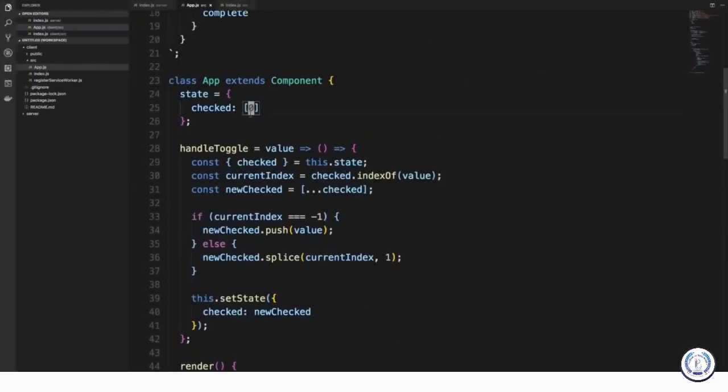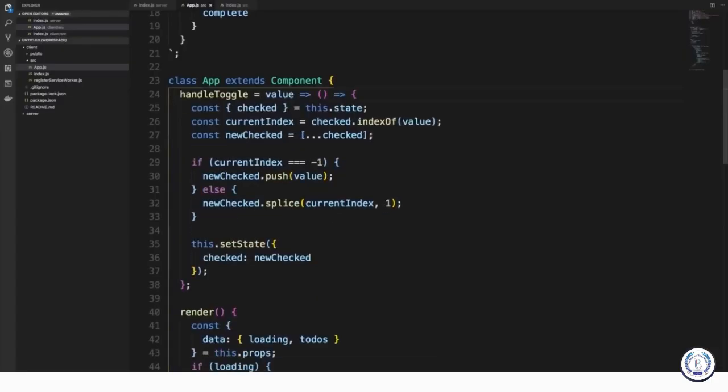So starting at the top, we have this thing called state. So this is where we store information about our application that could change. So for example, they are keeping something called checked, and this changes. So depending on what is checked in the application, they're keeping track of here. Now we don't really need state, so I'm going to go ahead and get rid of it because we're storing everything in the MongoDB, is our state, if you will. And we're fetching everything with GraphQL.